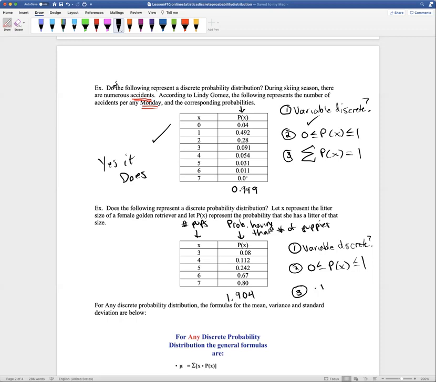So when we ask, is it true that the sum of these probabilities is equal to 1? No, this is way above 1, right? If you were to think about this in terms of a percent, that would be 190%. And you want to stay somewhere close to 100%, so 99% or 101%. So this is not true. The sum of the probabilities is not equal to 1. So answering the question, does it represent a discrete probability distribution? The answer is a resounding no.